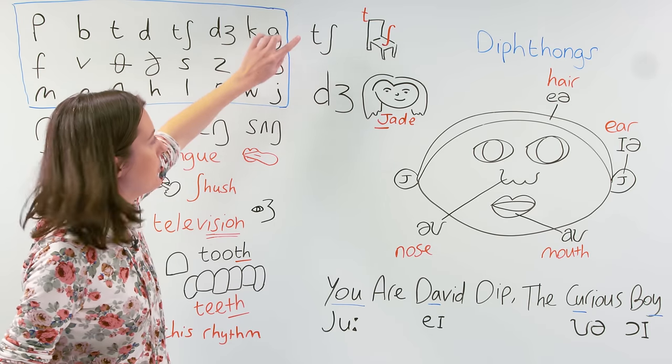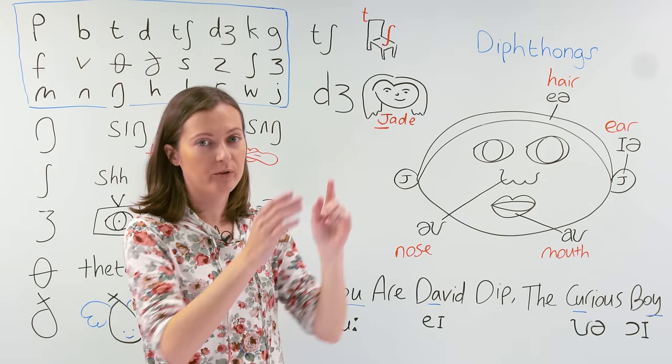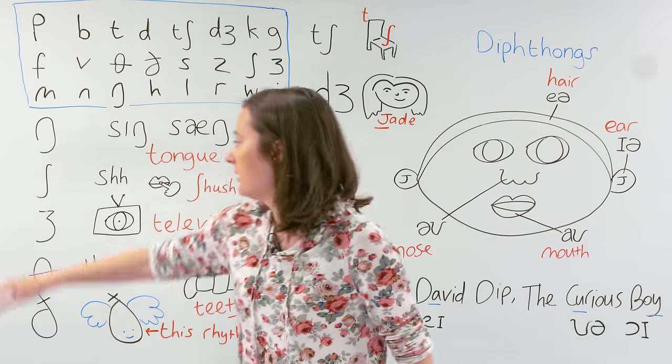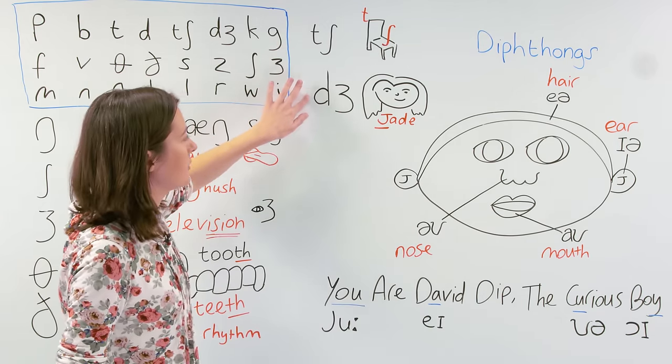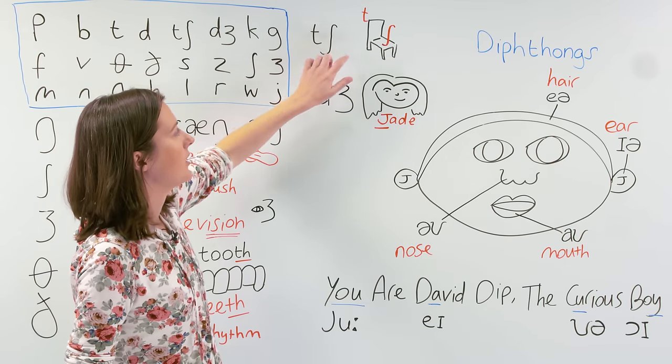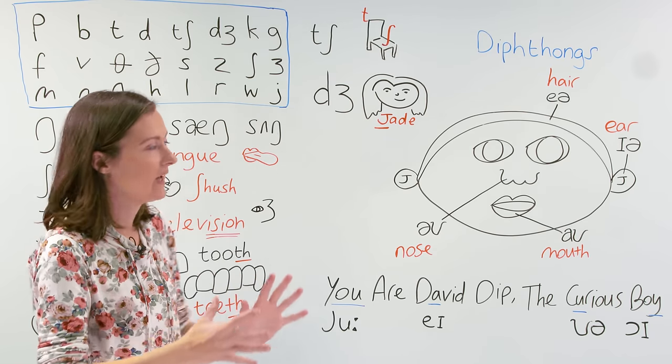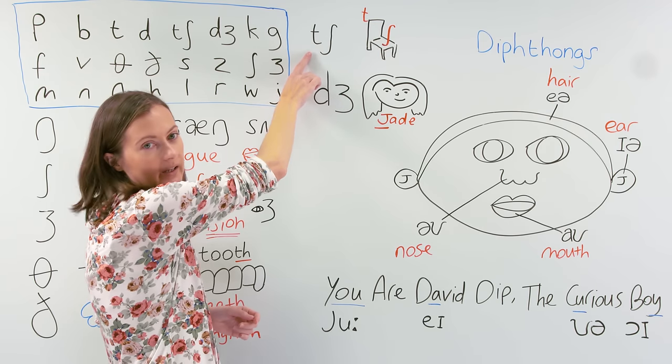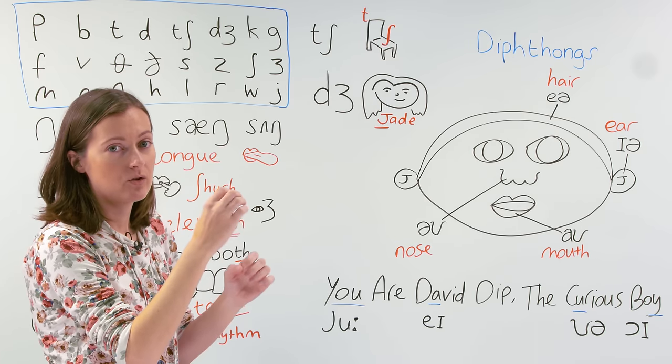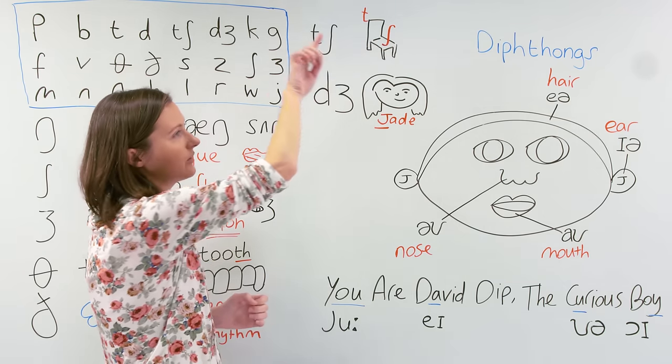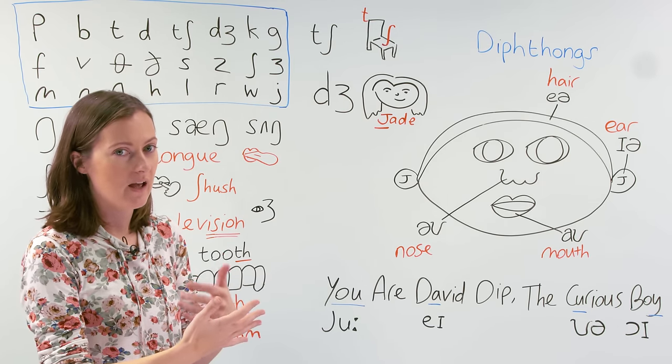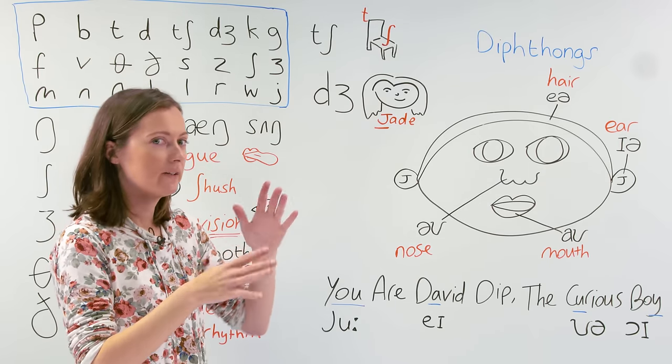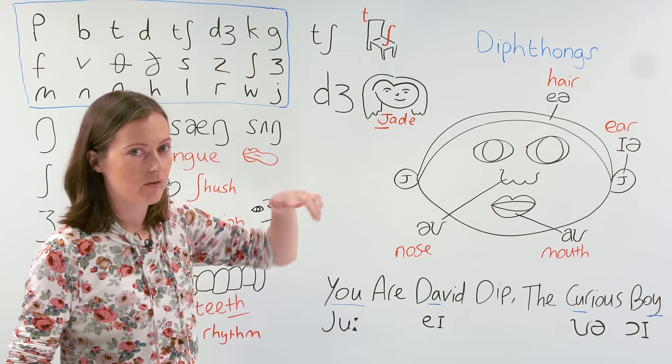Now we have two symbols that are made up of two symbols together. This one and this one are different because these are all just one. These sounds show us in their symbols that they're made up of two sounds together - well, not really two sounds together, a blend. This one is made up of T and SH, but together it's CH. The word that always comes to my mind is chair. So I've drawn the chair, and to show that there's the two sounds in the CH, I've put the T behind the chair and the SH as if it's sitting on the chair.